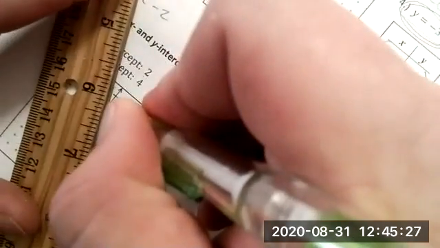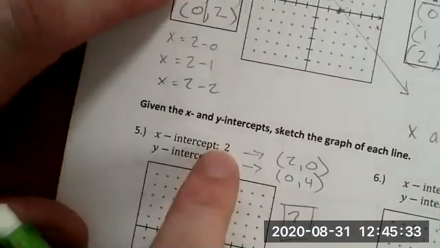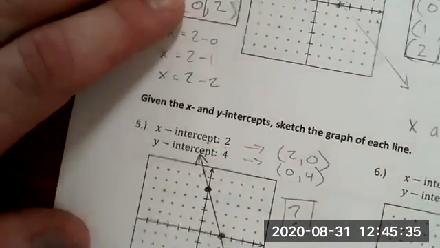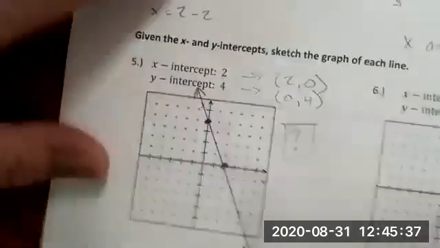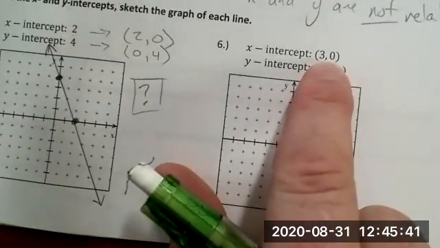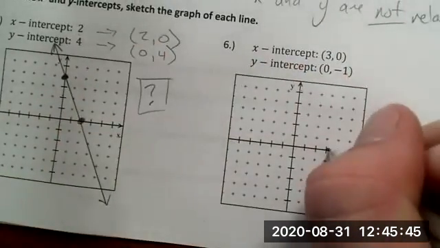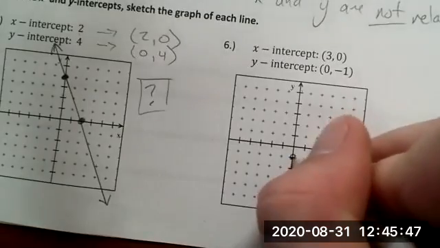The reason we use a third point is CYA, to cover our butts and make sure that we didn't make any careless mistakes. If they are giving us the points, then we do not need a third point. We should be able to sketch the graph. So now if you notice, this is the other form of the x-intercept, and it's exactly what I converted it to. 3, 0, 0, -1.